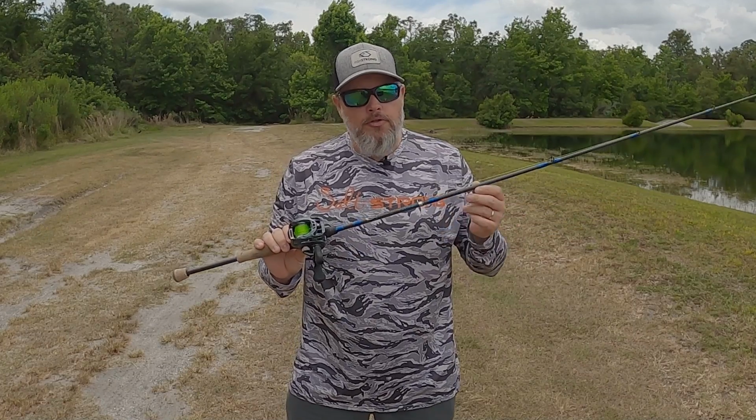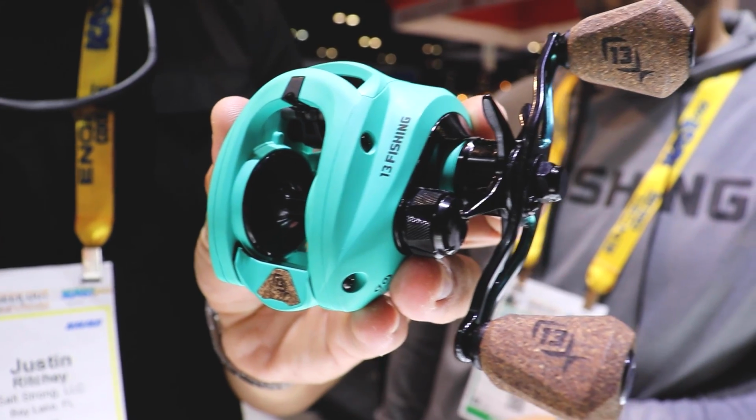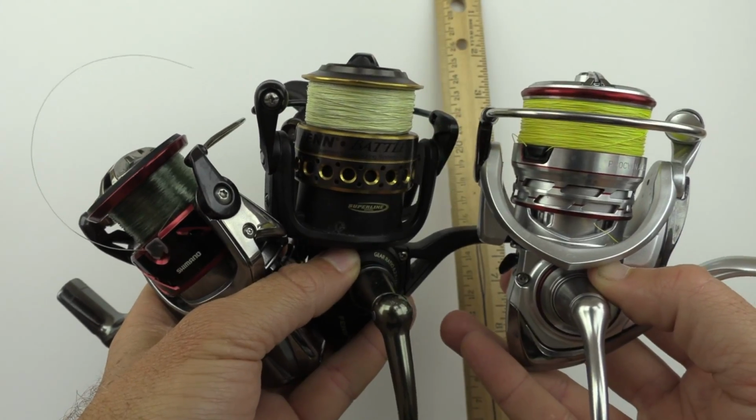There's a lot of thought that goes into selecting the right rod and the right reel when it comes to casting, specifically casting distance, but there's one part of the equation that a lot of people don't think about, and that is the actual line that goes on your reel.